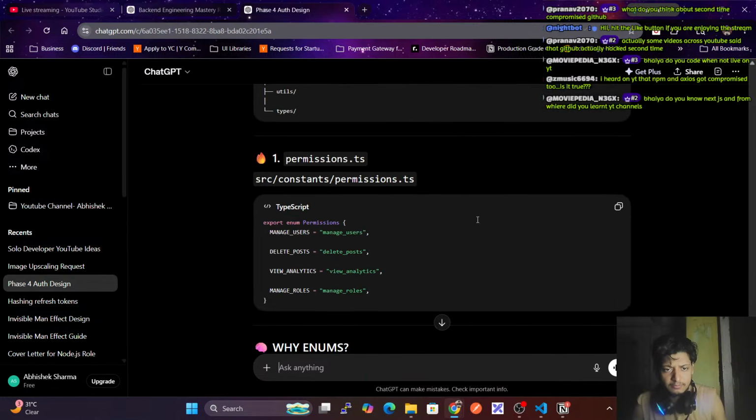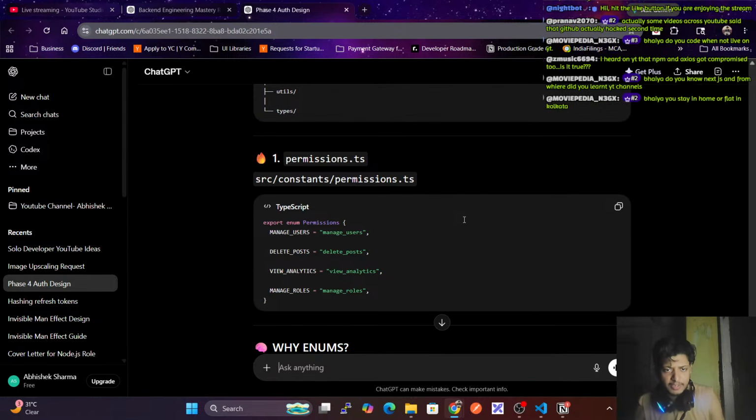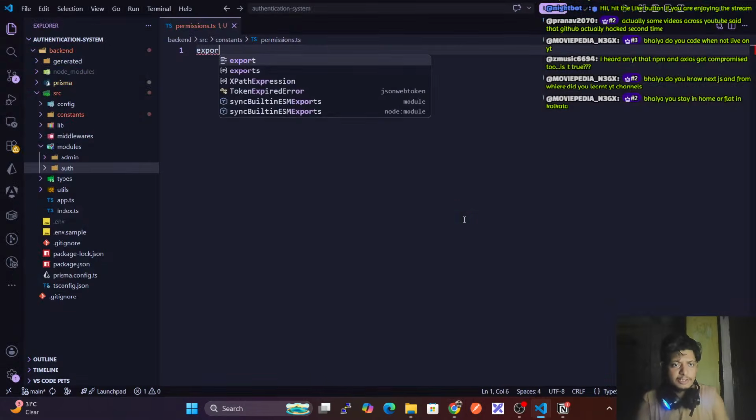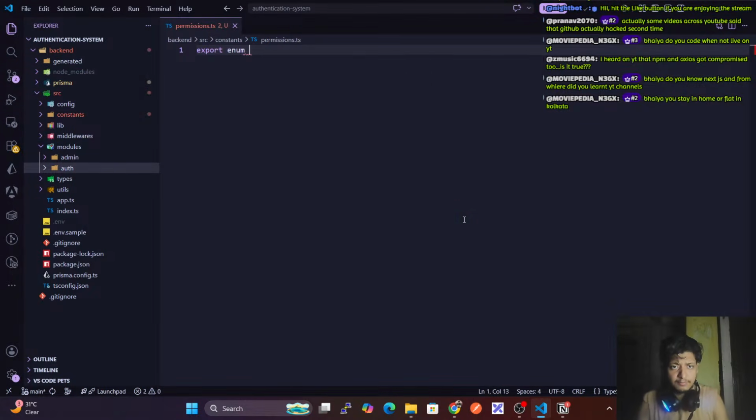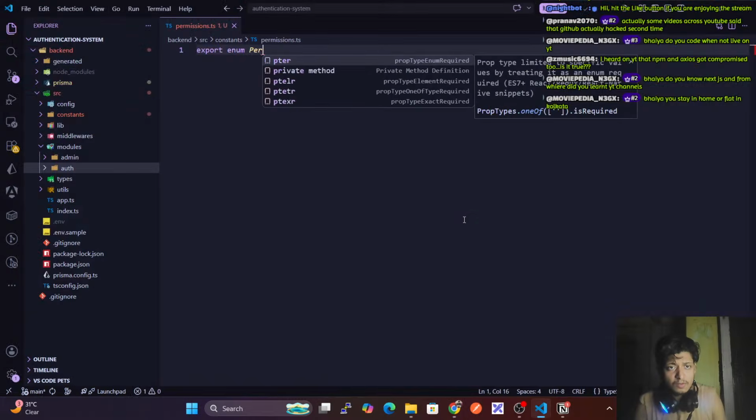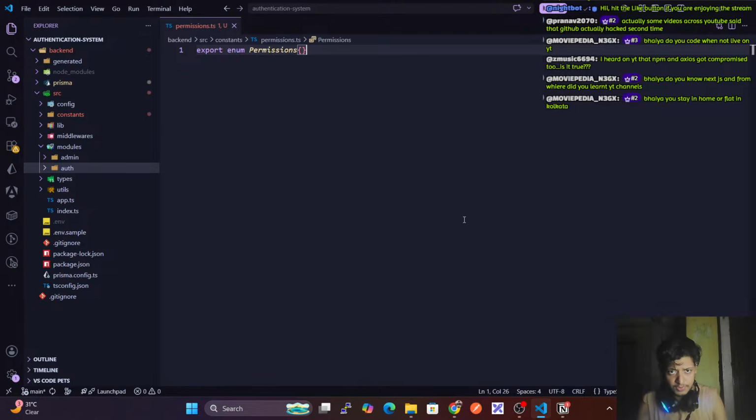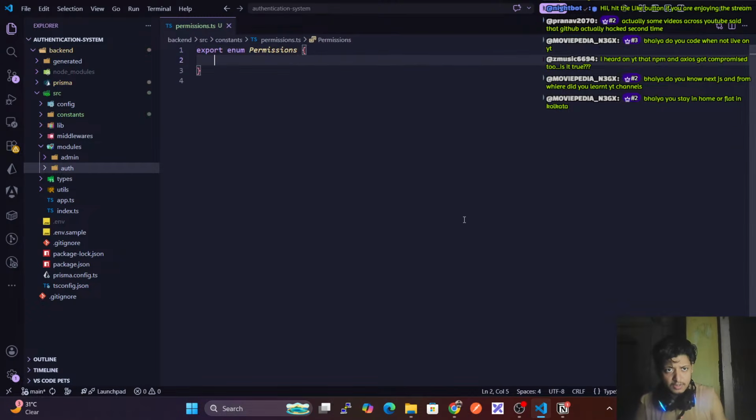Let's create an enum: export enum Permissions, manage users, delete posts, view analytics, manage roles. Okay, export enum Permissions. We have MANAGE_USERS equals manage users.